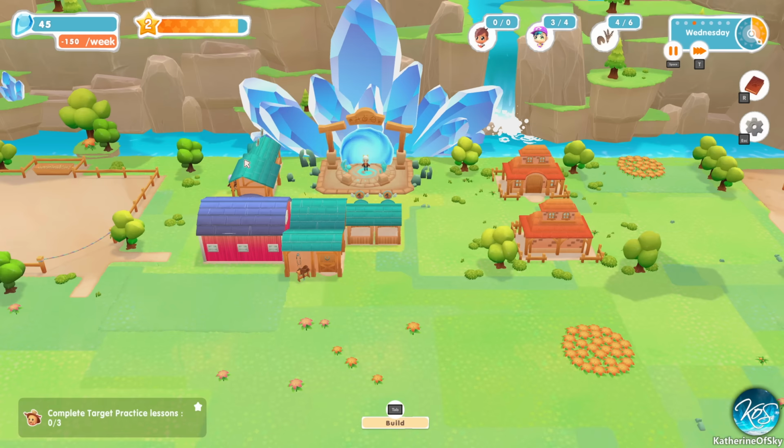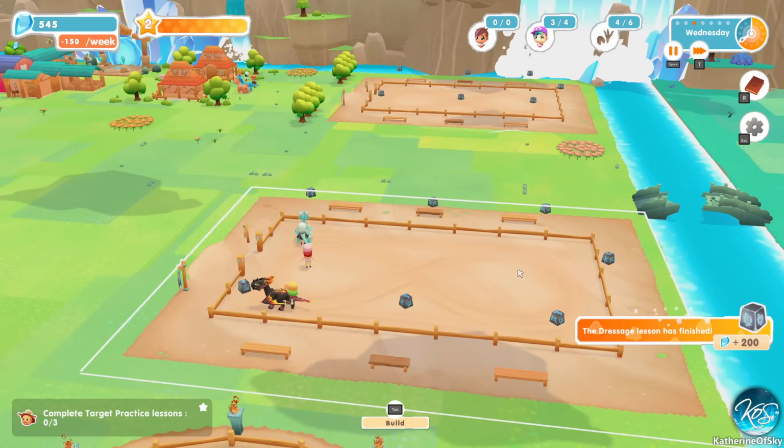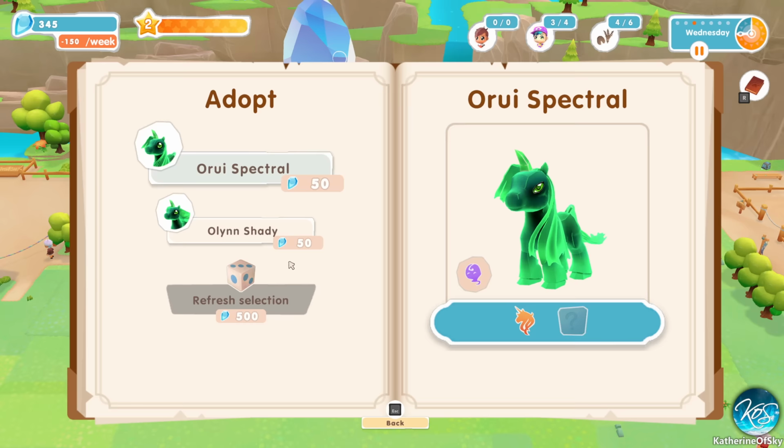All right, we can watch them do their dressage here. Oops, they're going a bit wild there. Tiny bit nuts. Okay. But now we have enough money to earn more animals or buy more animals. I really don't like the floaty camera, though. I hope that they fix that. It's driving me nuts. It's bad.